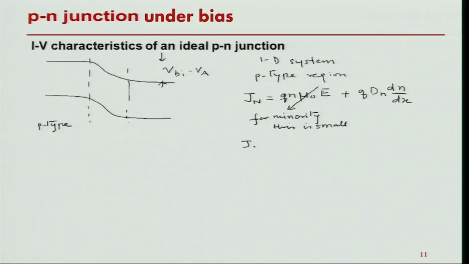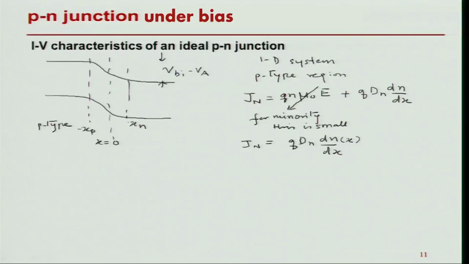So, we are left with, in the P type for electron current, only the diffusion component of the current. Now, in this diffusion component of the current we need to figure out what is the electron concentration, which itself is a function of x. Remember, x was defined earlier, where x is equal to 0 at the junction, at the depletion width it is xn and it is x minus xp.